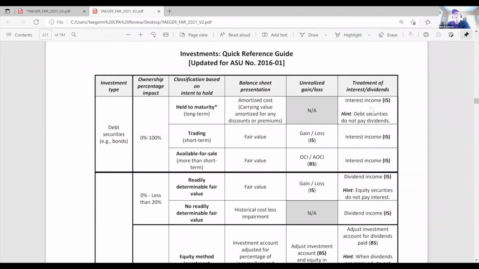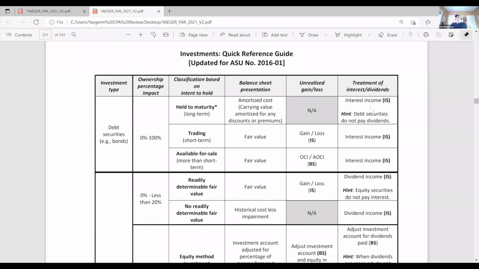Now, there's a $5,000 discount because the face value of the bonds is 100,000. So each accounting period under GAAP, you will amortize the bond discount, right? So you're going to debit what? You want to increase the value of the investment, so debit the investment, and credit the discount? I haven't done that in a while. Anybody know? What happens when you amortize a bond discount? What's the entry?